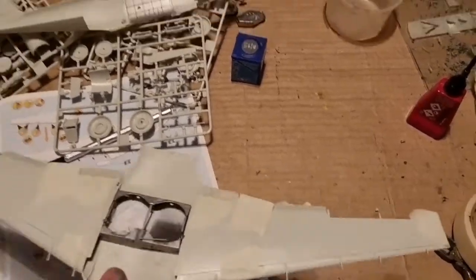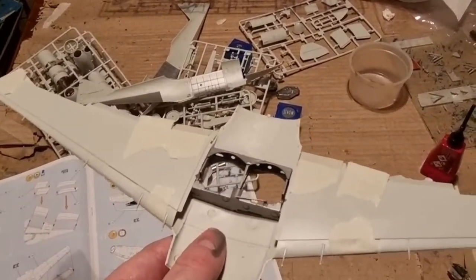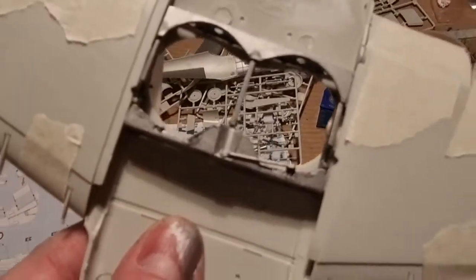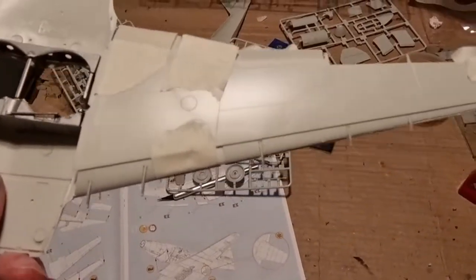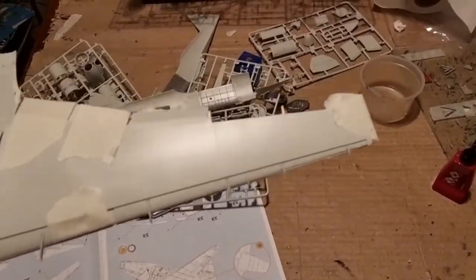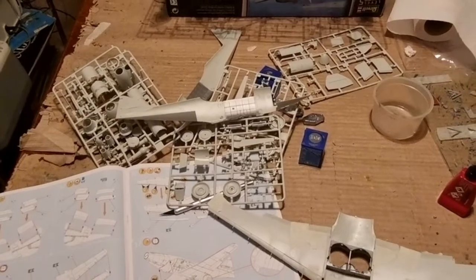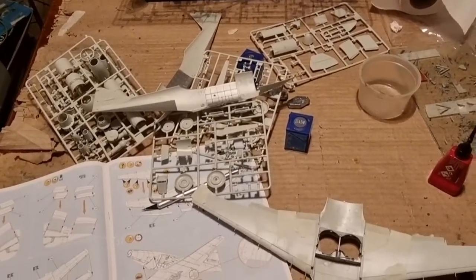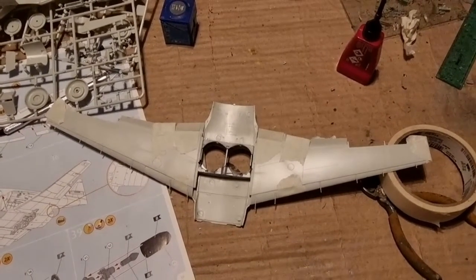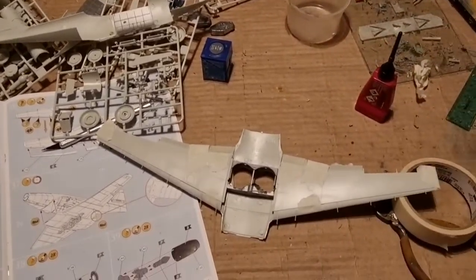Here we have the wings — the assembly of these parts was very fiddly. The wheel wells were formed up of many parts, the plastic is very soft, and as you can see here, I think this is a short-shot part. Next step is to build up the engines and glue them under the wings, then add the ailerons and slats, and maybe paint the cockpit parts in RLM 66 and let them dry overnight. Tomorrow I will probably start properly building the aircraft by assembling the cockpit, gluing the fuselage together, and then mating the wings to the fuselage.